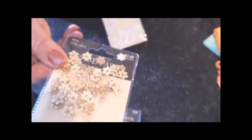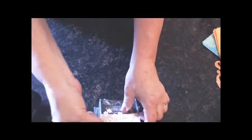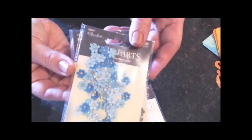Oh my God, they only had one pack of this, so that's all I could buy, but I would have bought more. Don't think I didn't buy more of all these others. And then, of course, white. So, perfect little fill-ins. I don't know if I'm doing them justice here, but they have a little glitter finish to them, and they have the cutest little natural color in the middle. So, just perfect little filler flowers.